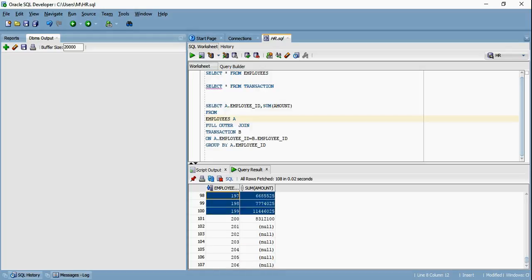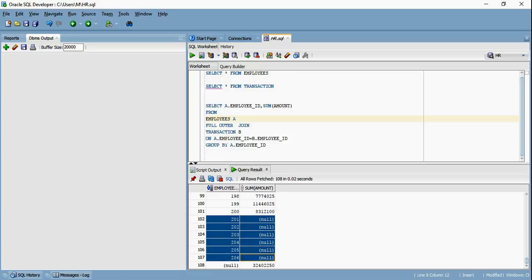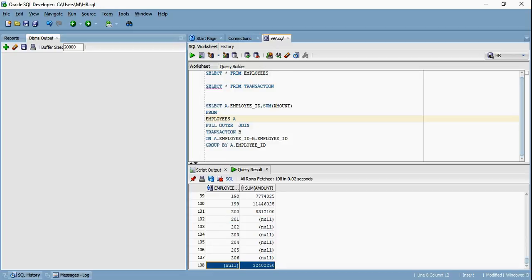These values belong to the inner join. If I wanted to include these 6 values, I had to do a left outer join. And if I wanted this value, I was doing a right outer join, right? So if I want the holistic picture of all the rows, I will use a full outer join. Predominantly, I have seen that inner join and left outer join are used more, but in certain cases we will use a full outer join and a right outer join as well.